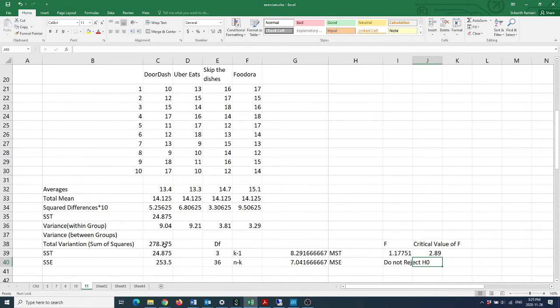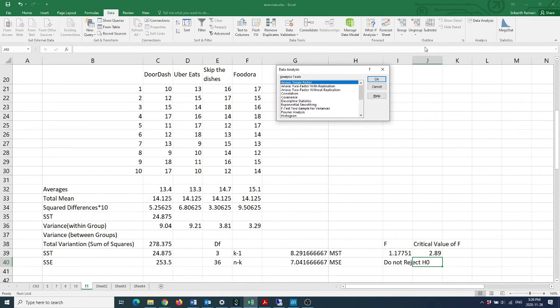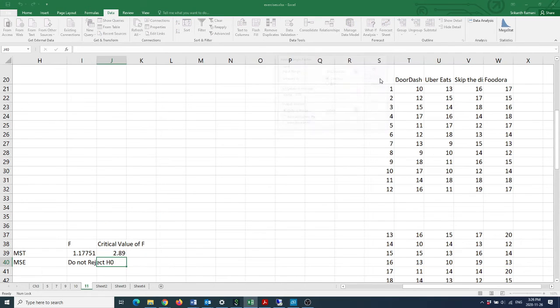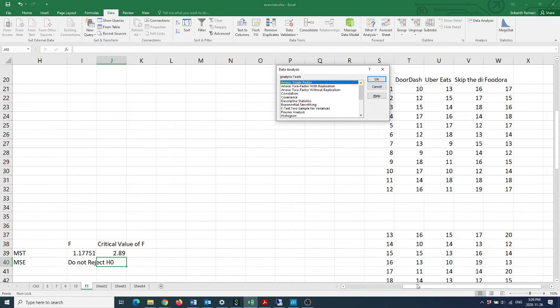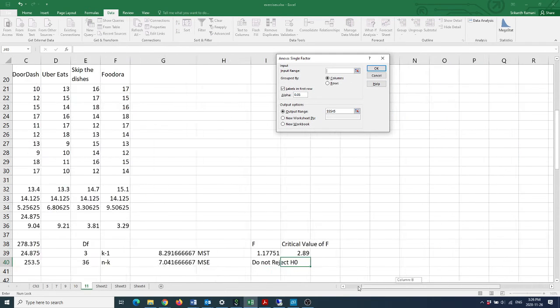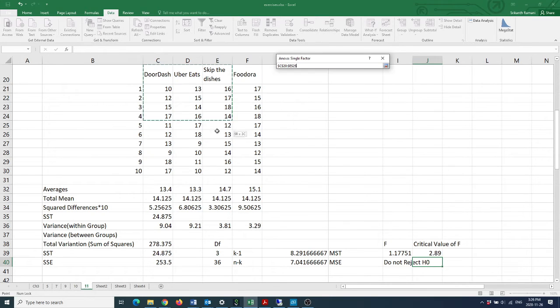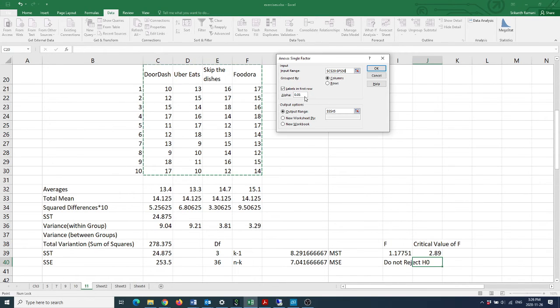Okay, so this is how you could compute the F statistic by using the variation and all these formulas. Another much simpler method is using Excel, where you go to your Data tab, and if you have your Data Analysis Toolpack installed, you could click on Data Analysis, click on this ANOVA: Single Factor, and select all these observations. These are the input ranges, labels in the first row. You could select all these observations. Alpha is given as 0.05, and then you select where you want your output.